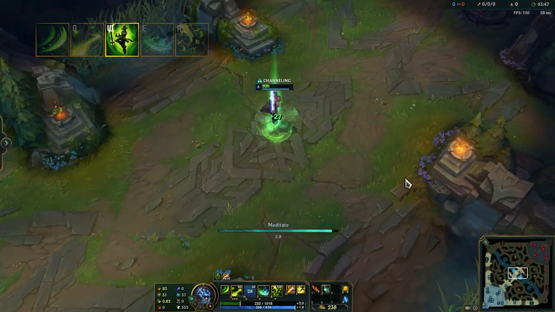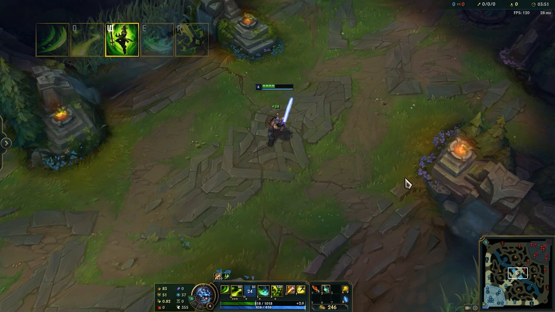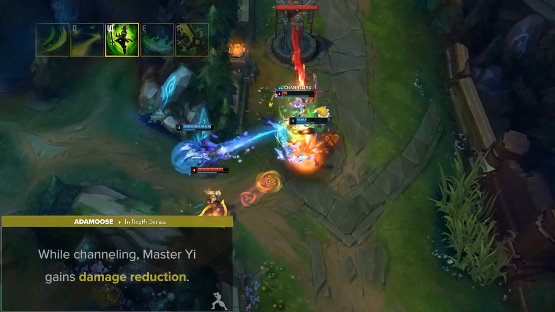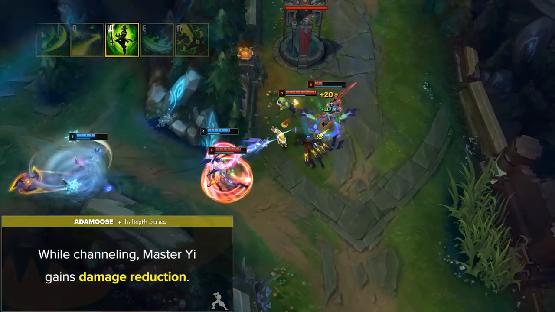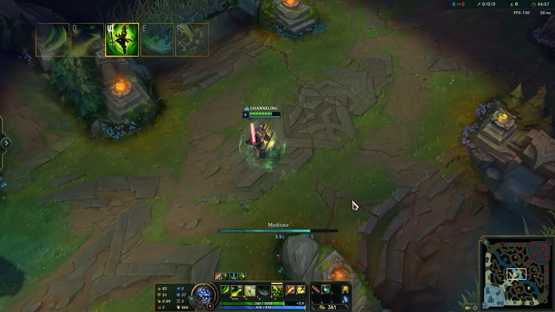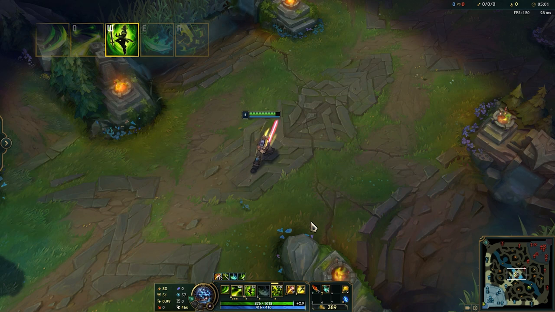Yi channels for up to 4 seconds, healing himself every 0.5 seconds. This healing increases the lower HP that Master Yi has. While channeling, Master Yi gains damage reduction, which is halved against turrets. Your E and R actives are both paused as well while you're channeling, meaning that taking time mid-fight to heal and reduce damage will not waste your other cooldowns.